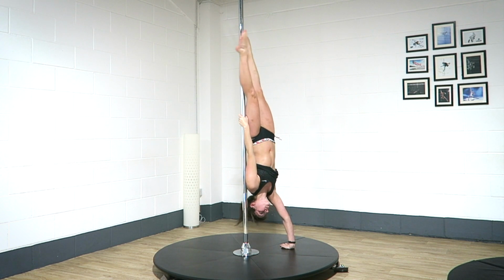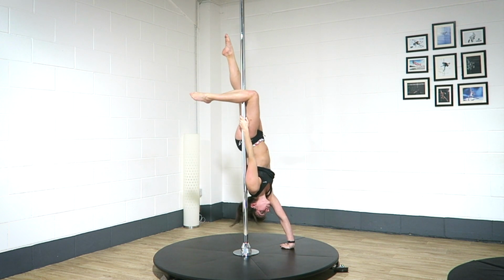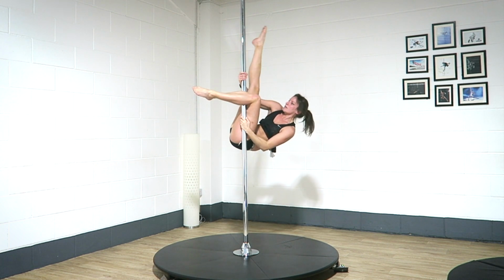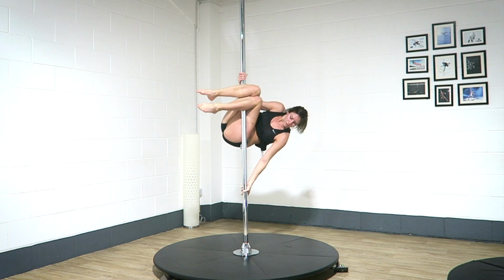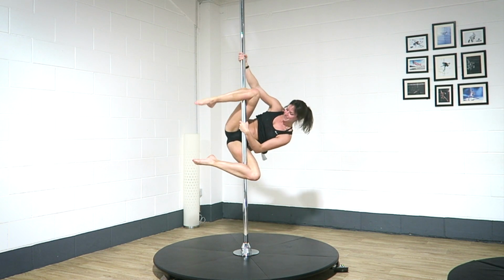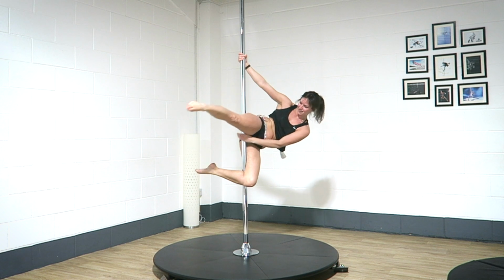or you can lower from a crucifix position. So hook your inside leg, other leg comes behind. As you climb up, you're gonna reach behind that leg. Tuck through into a genie position. And then into a side Superman.